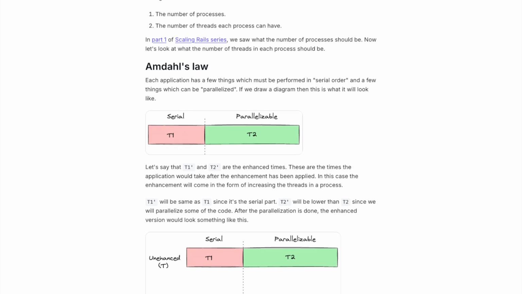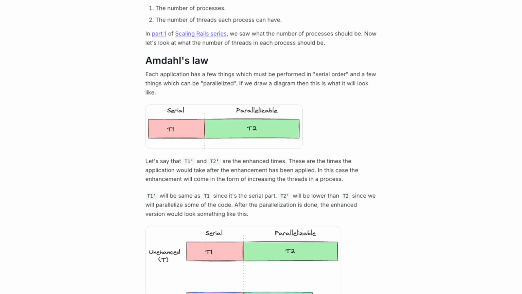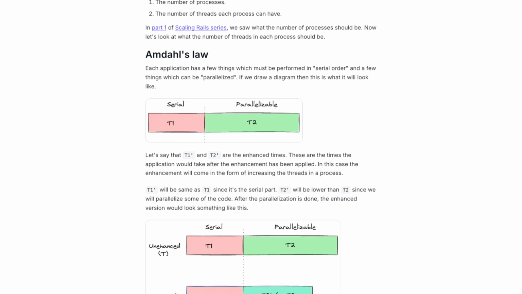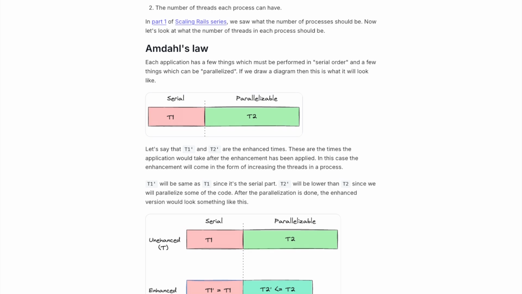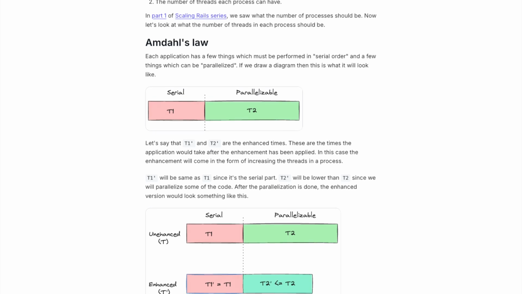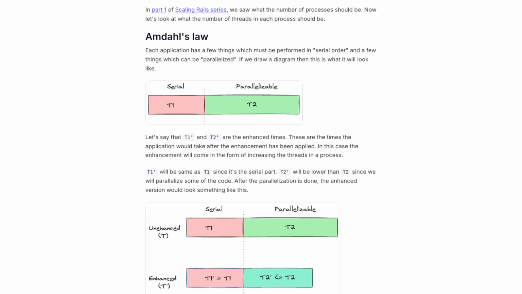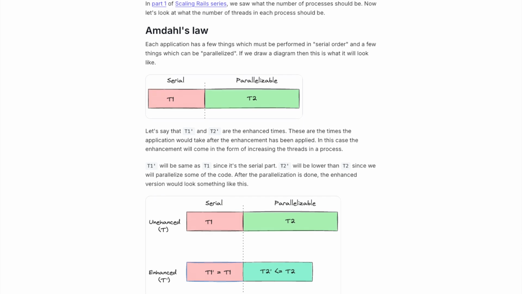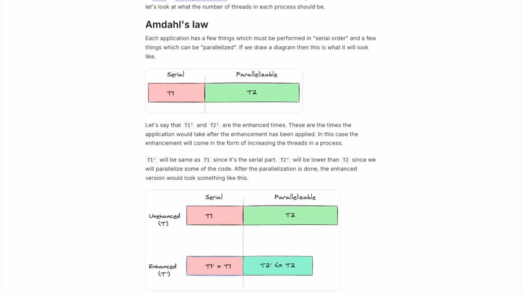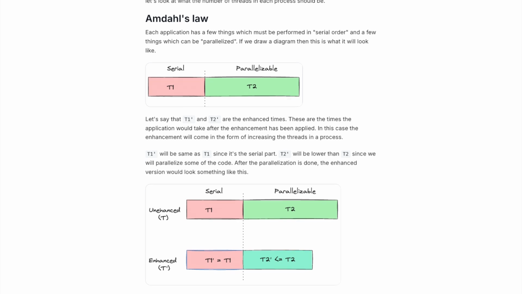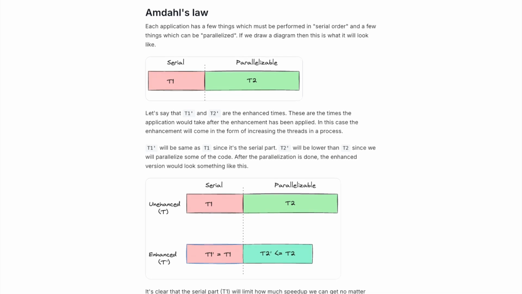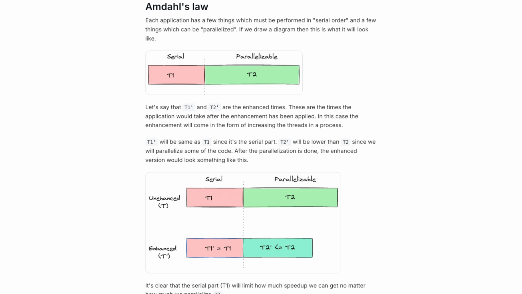So what's the sequential part then? The T1. That tends to be the actual Ruby code execution, your business logic, crunching numbers, manipulating data structures inside your app. And this is where that thing called the GVL comes in. Yeah. The global interpreter lock. Exactly. The GVL is super important here. It comes up all the time in Ruby performance chats. So can you break down what it is and why it matters so much for Rails threading?